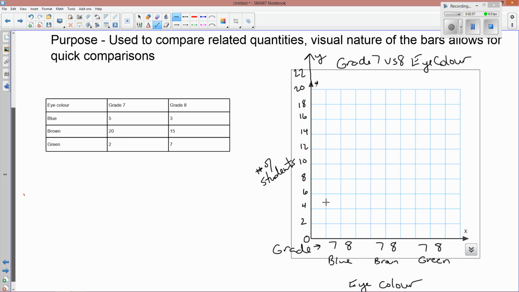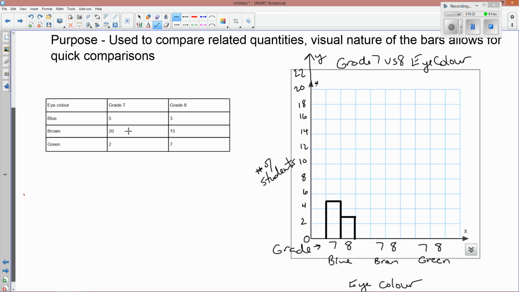So we have blue. Blue in this case for our grade 7 kids is 5. So we put our line going across, and then we draw going down using our ruler. Grade 8, 3 kids. So going across like that. Come on, if you're going to cheat, make it right. Ruler going down.